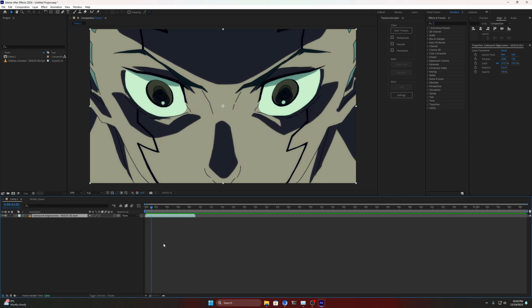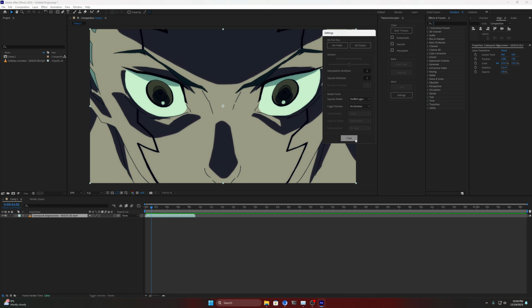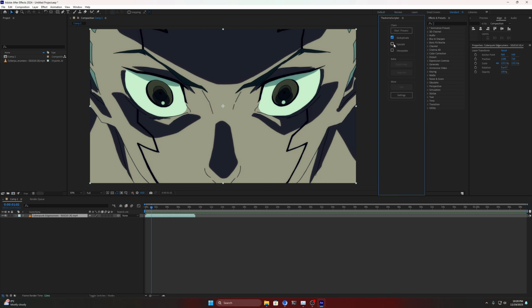One other aspect that has really improved the user experience is the fact that it no longer needs to download the models prior to using the script. You download them on the go. In this case, we're going to use the Schaffen-Kuga model, no denoise. I've also set these up. Let's assume I want to use this clip. I want to dedupe, and let's see, do upscale. Start the process.